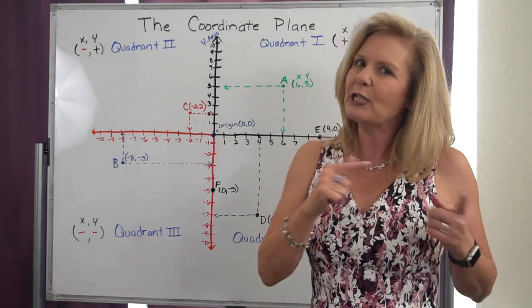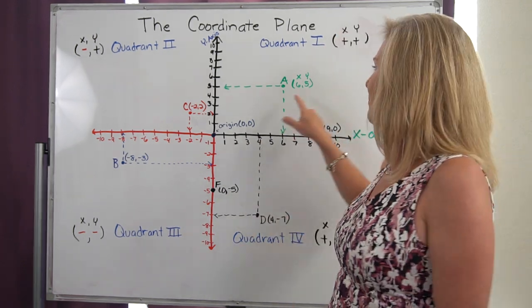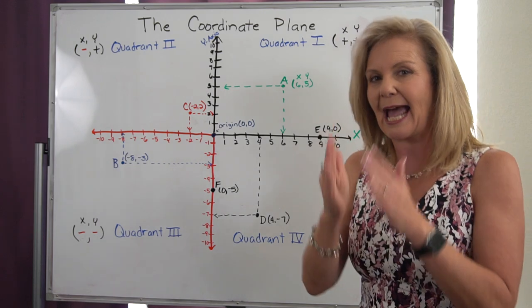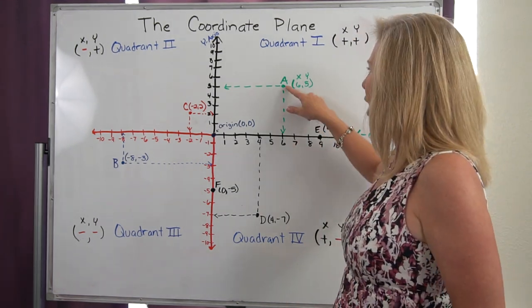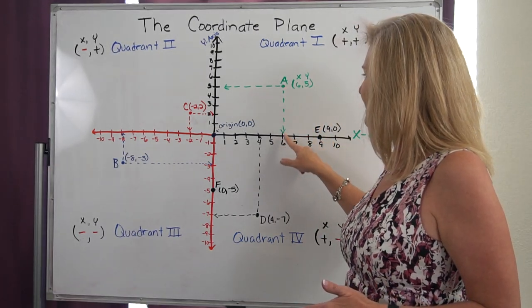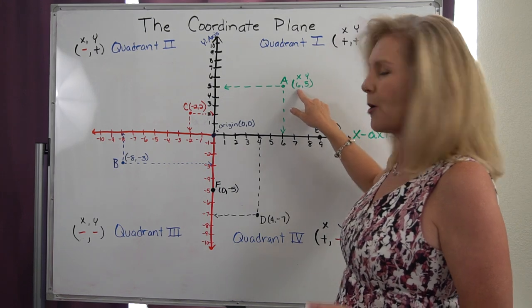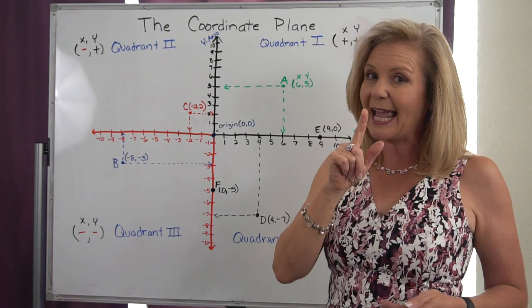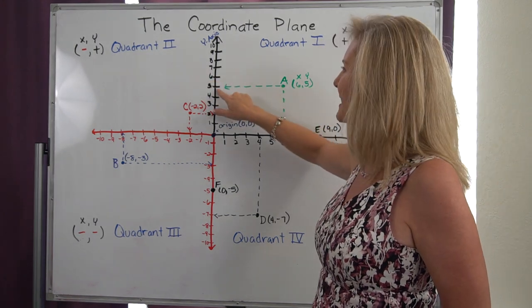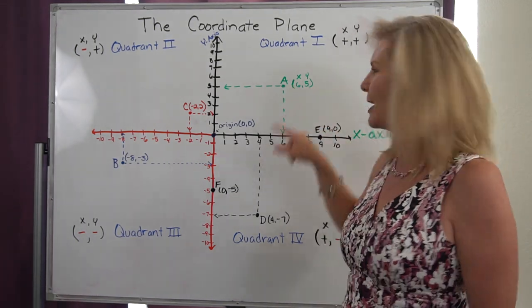We needed to identify these points, so mathematicians decided to use a capital letter to show that point. This point here is point A. To say its exact location on the coordinate plane, I come down to my x-axis first. When I come straight down, I can see that position is at 6 on the x number line. So in my ordered pair, I put 6 first. Then I come across from point A and I can see it touches the y-axis at 5. So the exact location of point A is the ordered pair (6, 5).